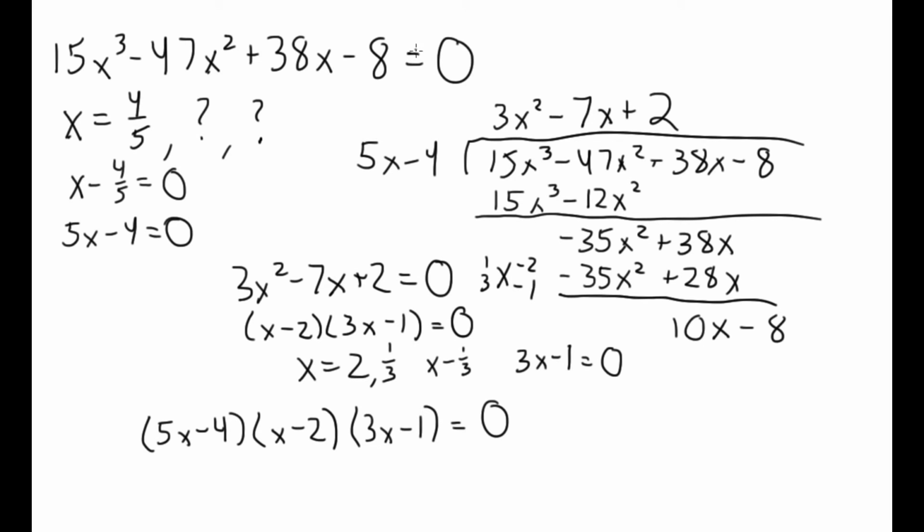And what you want to check to make sure is that your leading coefficients match up. So what we're going to do here is just multiply the coefficients of the first term in all of these groups. So 5 times 1 times 3 is 15, and that matches up with the original. So that shows you that you have all your coefficients lined up. And the reason that's important is because, as we're going to see in the next unit when we start graphing, if we were to graph with the wrong coefficients, if they still produce the correct roots, the graph would still look pretty similar. But the heights and some of the steepness of the curves and all of that is going to be way off if the coefficients are not exactly right. So that's important as well.